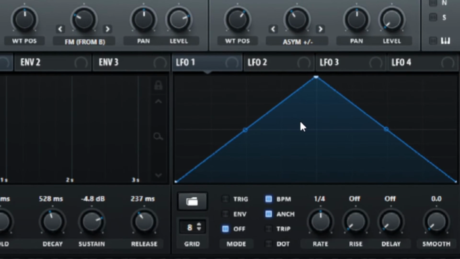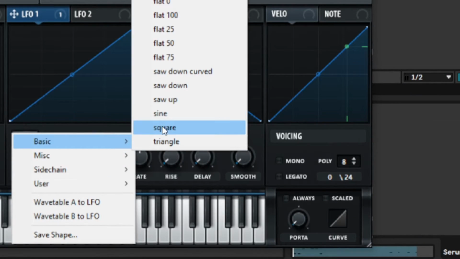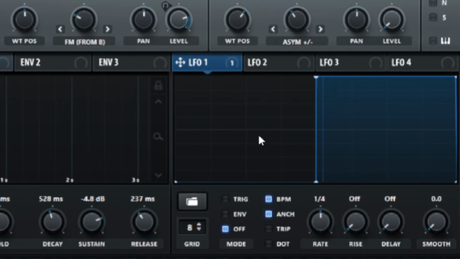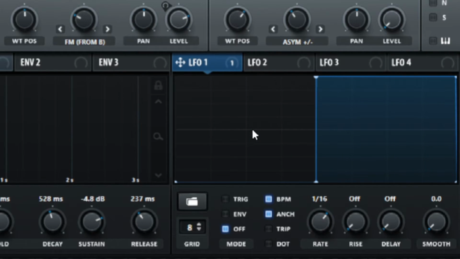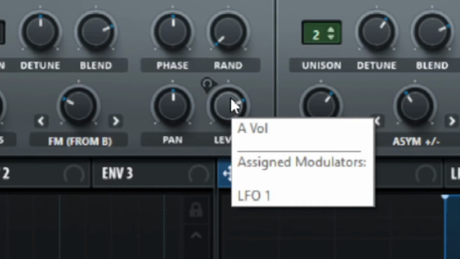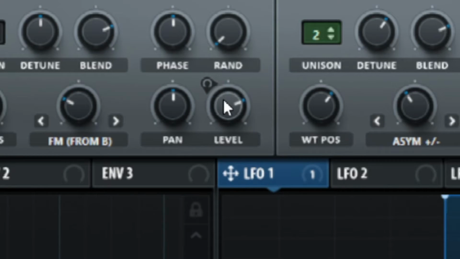The synth could benefit from more modulations, so let's modulate the volume of the oscillator A in time. I drag the LFO1 tile towards the level knob. We can hear the change in volume, but that change is too slow. Instead of a triangle wave as an LFO curve, I will use a flipped square wave. Now I can use the LFO rate knob to speed up the modulation. The last thing would be to change the modulation range. I do this by dragging the level knob with the left Alt key held.